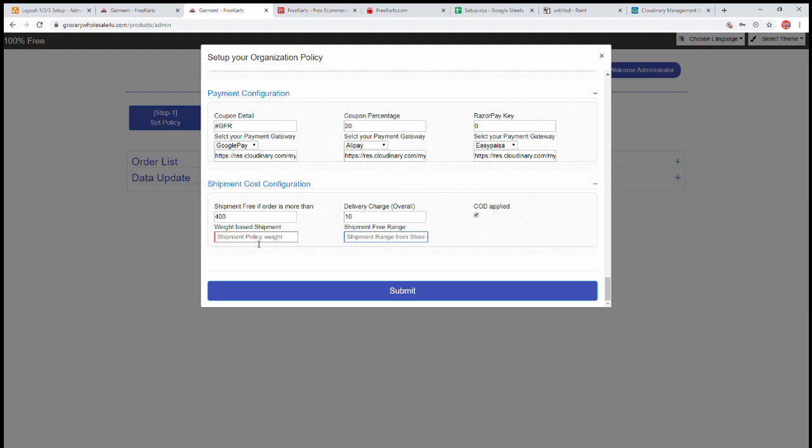And then we have two more things to be filled. Technically, we are working on that, so they're not running. These two fields, you want to fix the shipment based on the weight, like if the weight is from 0 to 250 grams, then weight shipment charges will be $50, for instance. In case it is 1 kilogram to 5 kilogram, then the shipment cost will be $100, for example. We will release that, but as for now, you can write just anything here.